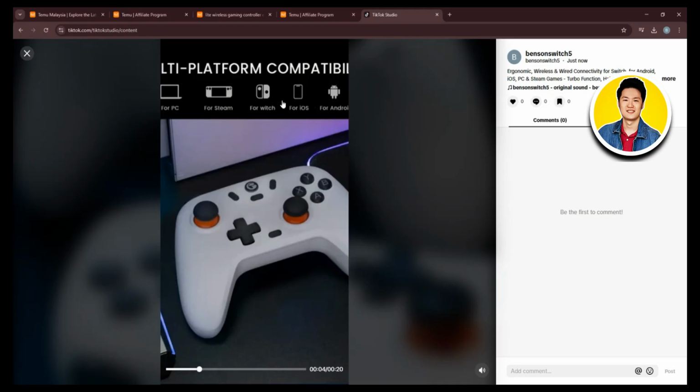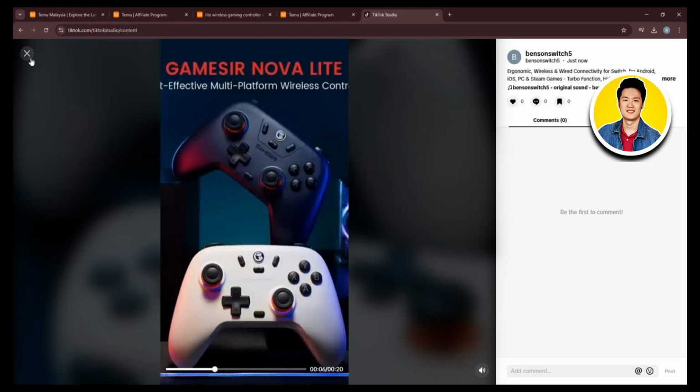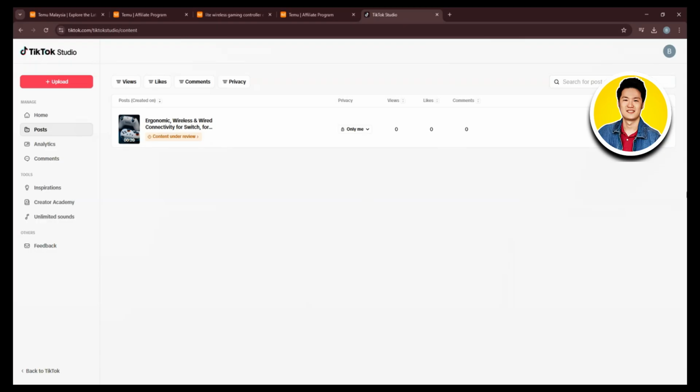This way, you can easily post products from Temu on TikTok. Sometimes it may take a little while for TikTok to show your products to potential customers, but after a couple of days, it will be displayed to potential customers. And following these steps, you can easily sell Temu products on TikTok Shop.